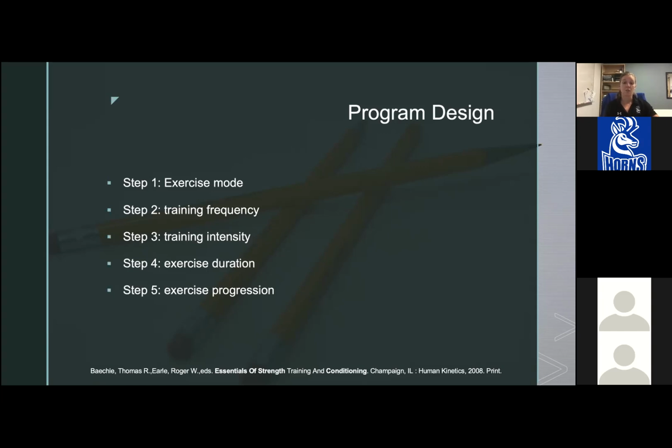And then number 5, exercise progression. So this is where you're going to focus on each athlete and where they're at and how you're going to progress them to, say, the next phase. Not all athletes are going to progress at the same rate, just like not all teenagers mature at the same rate. So we need to be aware of this in the weight room and not just block everybody as a progression and say, okay, now that you've done X, you can move on to Y. That might not be the case, but we're obviously looking for a training adaptation.